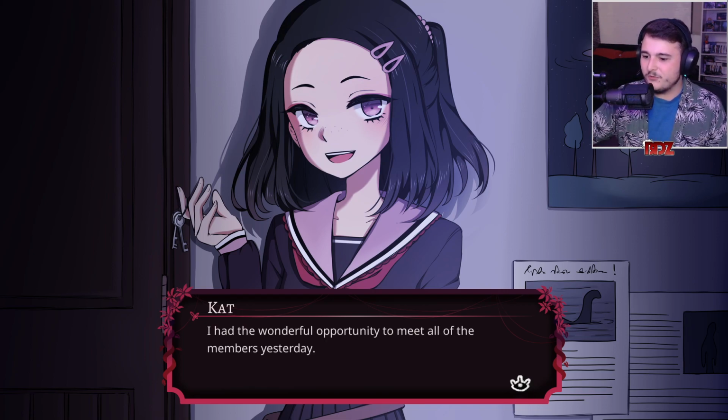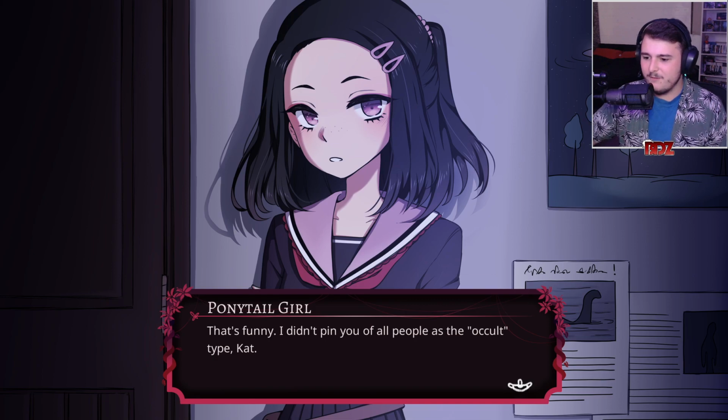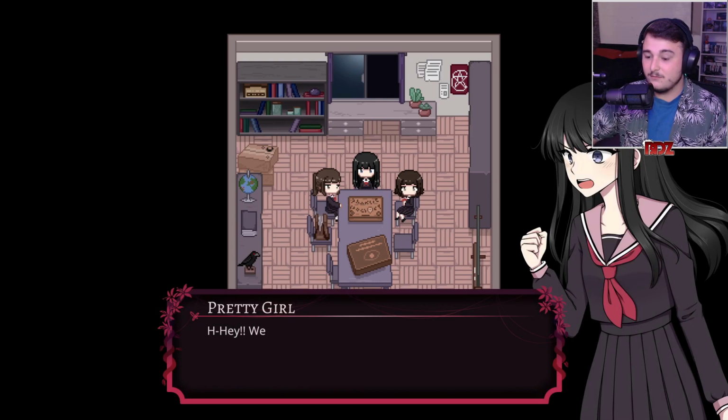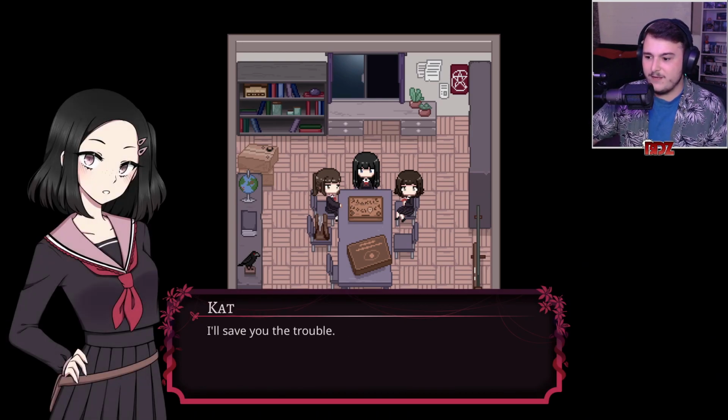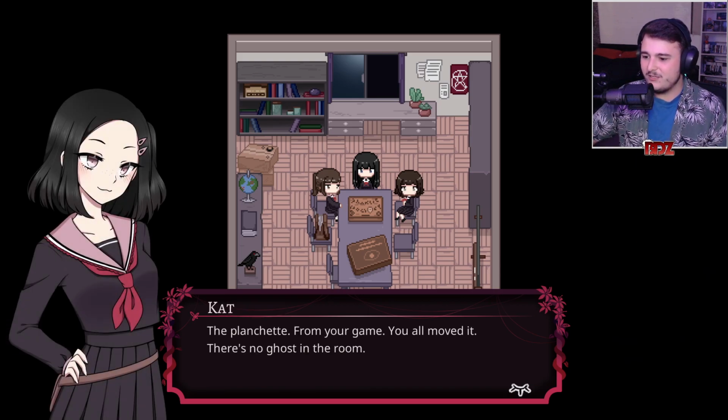I had the wonderful opportunity to meet all the members yesterday. I don't recall seeing you there. You three are not part of the club, are you? That's funny, I didn't pin you of all people as the occult type, Kat. That's because I'm not. Hey, we're doing something here! I'll save you the trouble. All three of you moved it. What? The planchette from your game.